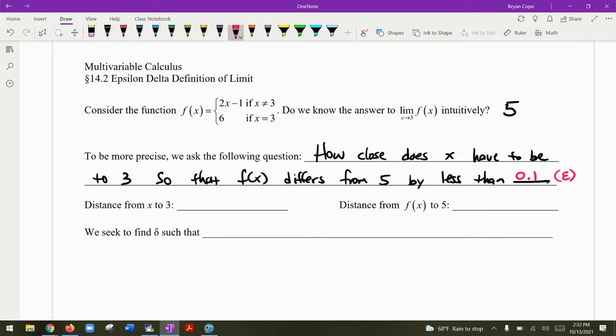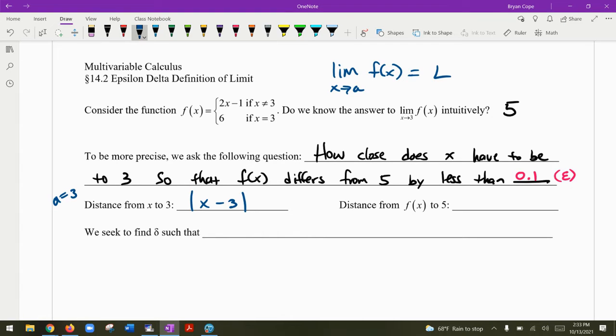Okay, so let's talk about the distance from x to 3. What would that be? What mathematical expression gives us that? Yeah, absolute value of x minus 3. Good. So in the real, general case, it's like this. The limit as x goes to a of f of x equals L. That's what we're trying to show. And in this case, a is 3. Okay, so put a note over on the side, right?